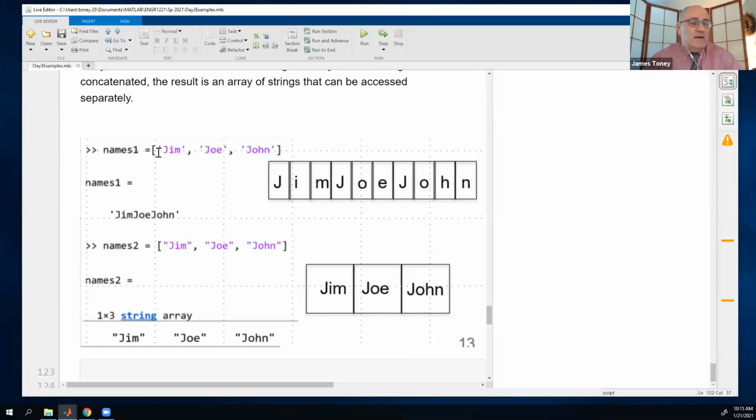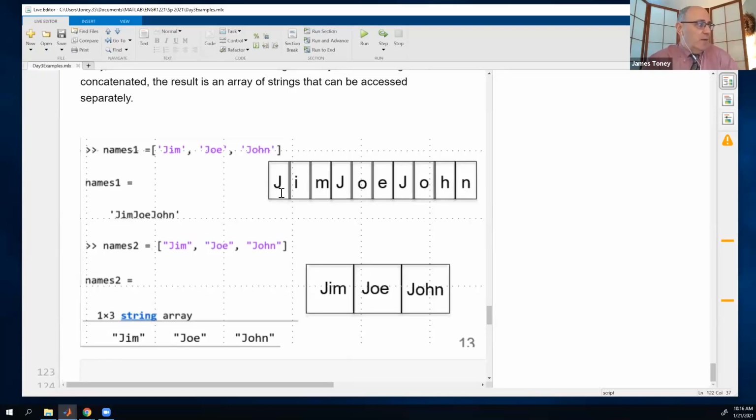If you try to make it a character array, this is all just going to get appended together in one long character array. And you've lost track of the division between names. It's now just one long string of letters. But if you make it a string array, it keeps the names separate, so you can extract the names individually later.